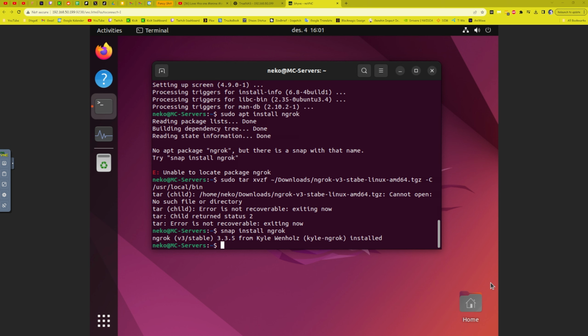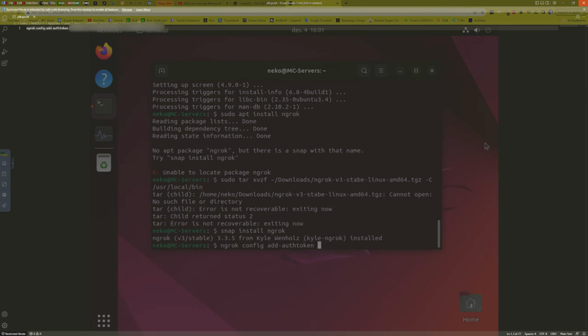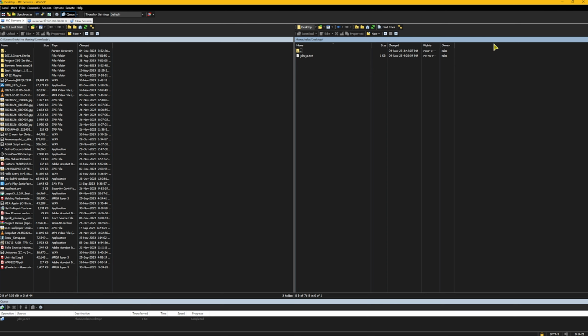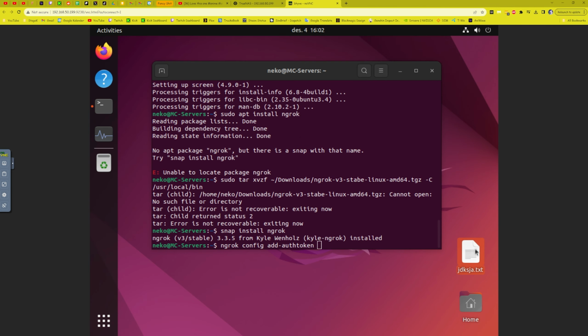Then there is my auth token, so that is easy. Config add auth token, and then I got, then save. Then you are going to queue that over. Then I can do easy.